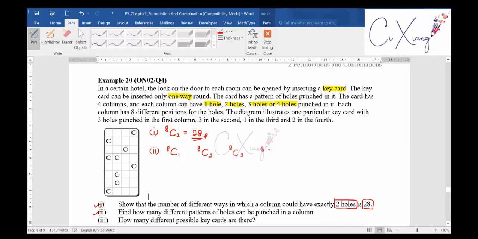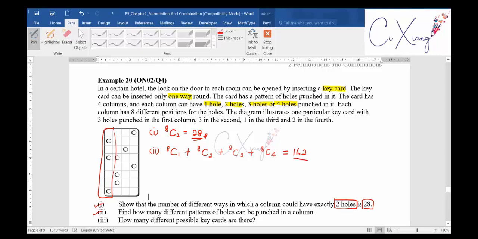Then you might punch 4 holes also, so 8C4. All these are the complete cases, because for one column you have 4 cases only: the first case is 1, the second is 2, the third is 3, and the fourth is 4. Therefore, you add them together, and you should get 162 here.